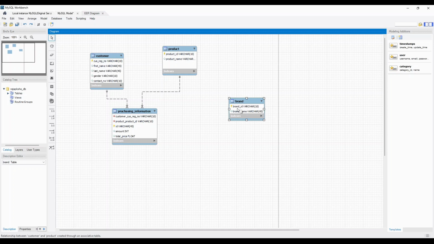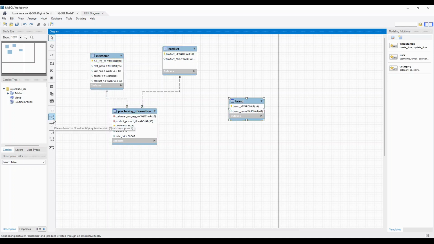So in that case, we have a one-to-many relationship because product becomes many and brand becomes one. So if you look at it from the brand side again, one brand contains many products. So product becomes many, and one product can only have one brand. So brand becomes one. So let's create the one-to-many relationship between them.